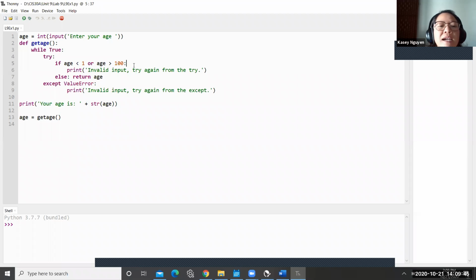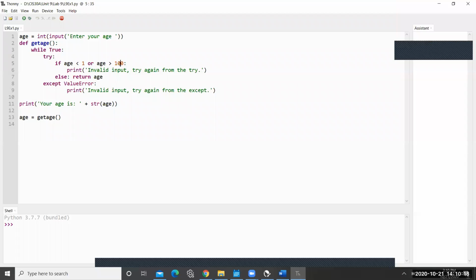So I didn't do exactly what is stated there, but now, in here, we have the exception. We have try, and we can say if age is less than 1 or age is greater than 100, we would print out invalid input. Okay? Because our range is between 1 to 120.